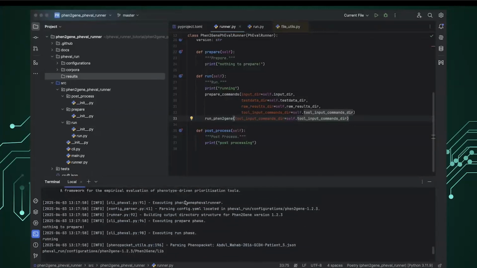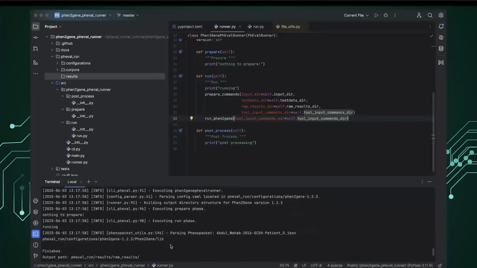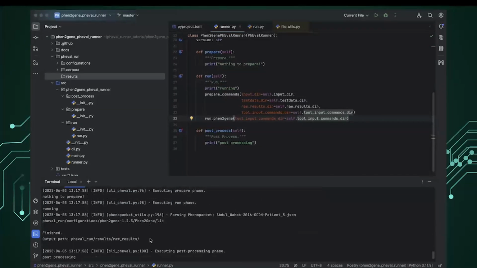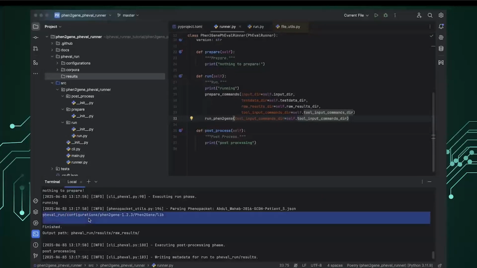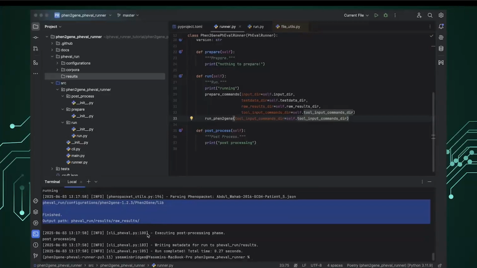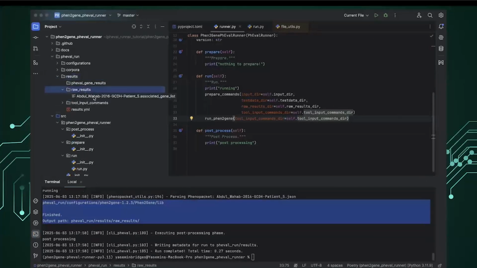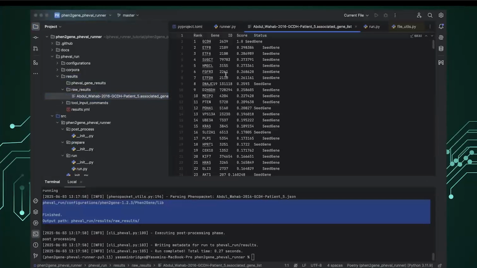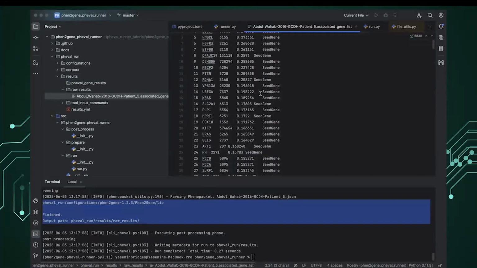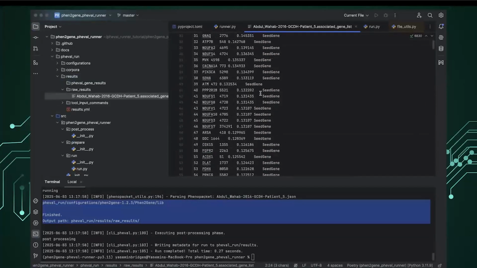And then you'll see some of these logs will be from PhEval, some of it will be from the runner, and then some of it will be from the actual tool itself. So this finished output path, this is all from phentogene. So you can see that something's executed and it's specified that the output path of the results should be within the raw results. And we can check this and check the format. So you can see, phentogene outputs this ranked prioritized gene list. So it has a gene and then the ID and then its score that is provided to it. And it's basically just a long list of genes.